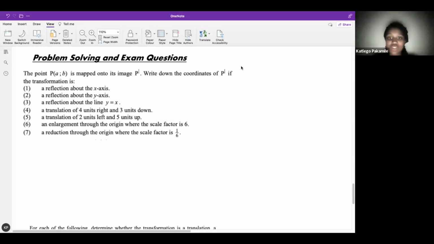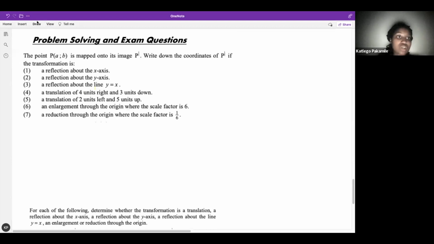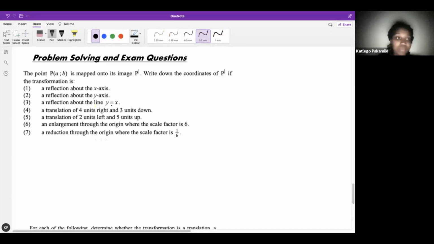Okay, let's do some more questions, guys. Now, we're doing the same thing as we did for the Z coordinates. This time though, we're using variables. So we're using A and B instead of actual numbers. Now we're being told the point P has the coordinates (A, B). We have no idea what A and B are, but we have to follow the rules and you guys need to tell me what the new coordinates will be.